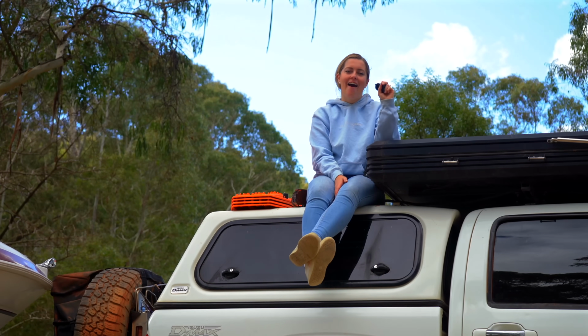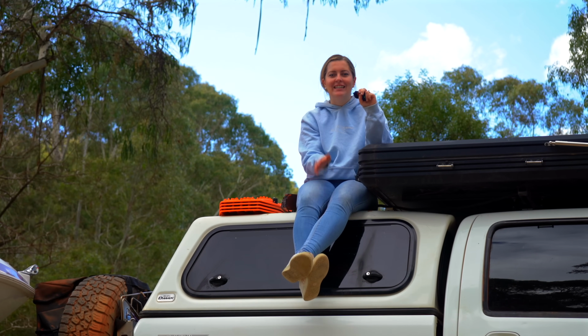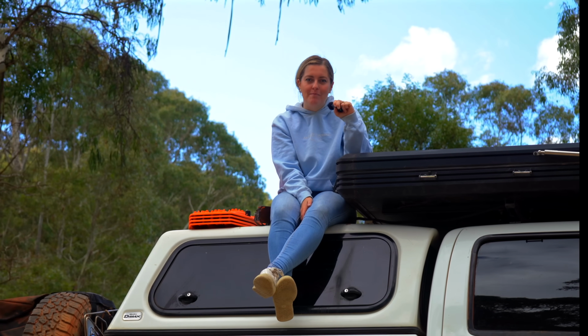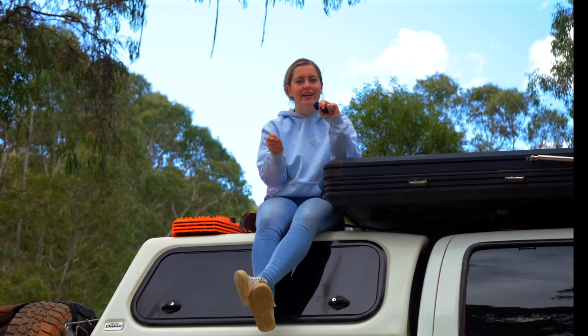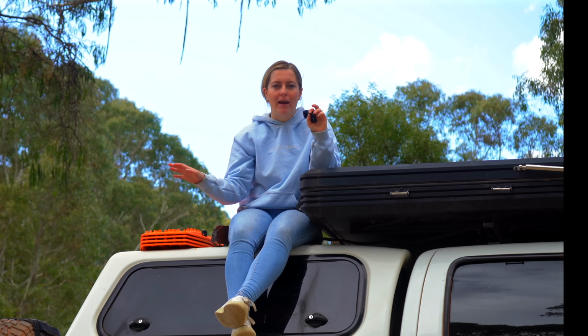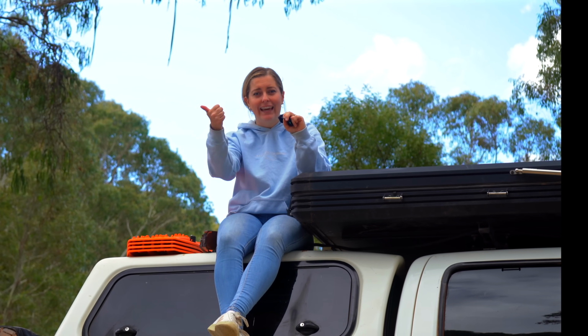Down the Big Sandy at 5 Rocks, we saw another four-wheel drive attempt it 5 times to try and get up it. So we knew in ourselves that we were going to be in some trouble. So we let the tyres down to 16 psi, floored it up it, and we completely got bellied out with the sand all the way up to our leaves and also to our underbody protection.